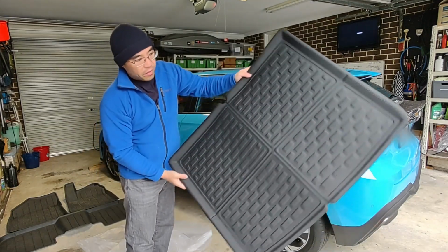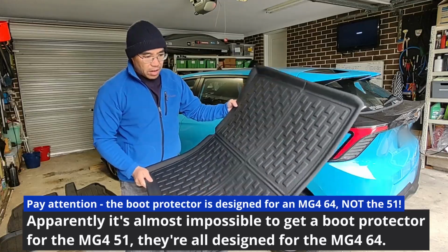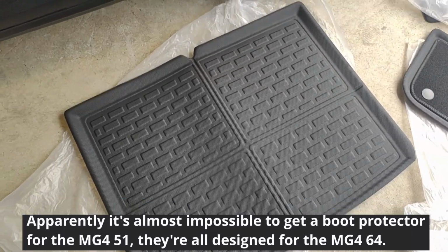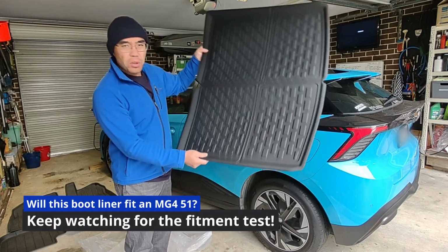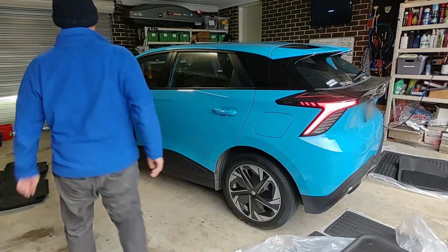Now, the last thing we have here is a boot floor protector. I've been told that this actually doesn't fit the Excite 51 model. The Excite 51 has a floor that cannot be changed in height, whereas the MG4 64 has a dual level height adjustable boot, which is apparently a little bit different. So we'll see if it fits, and if it does fit, how well it fits.